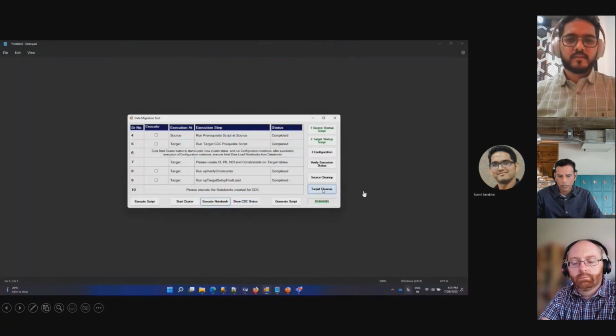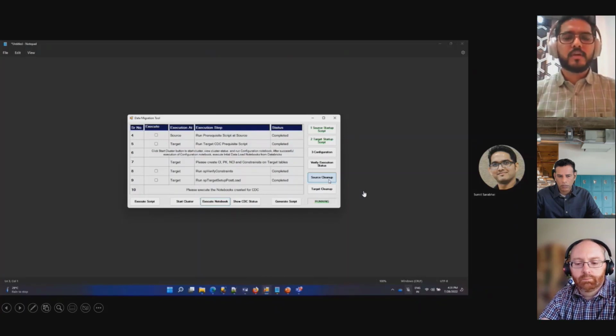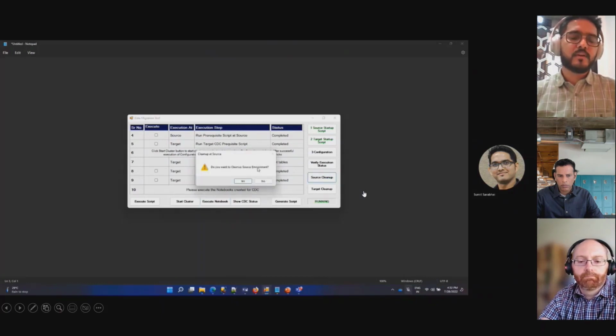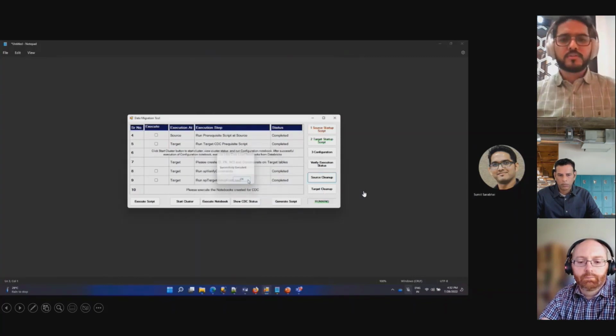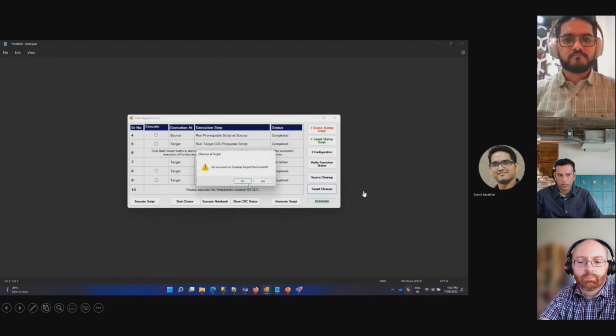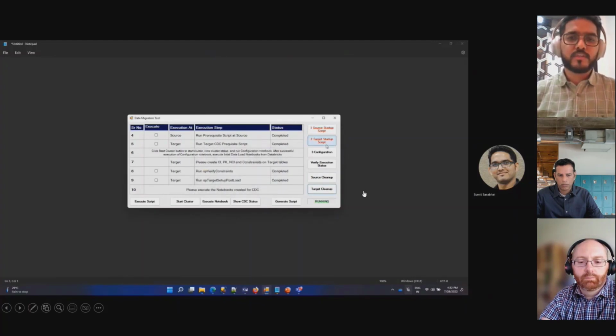One of the critical aspects is that you have created a bunch of objects on my source and target environments. How about cleaning it up? So we have given a couple of buttons over here to clean up the source and target environments. You click on the source cleanup tab, and it will remove all the objects we have created from the source, and similarly, it would do the same thing on the target. So this concludes my demo on the homogeneous data migration utility using Spark. Naveen, over to you.